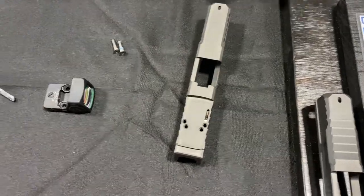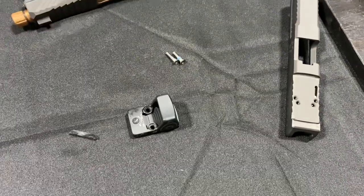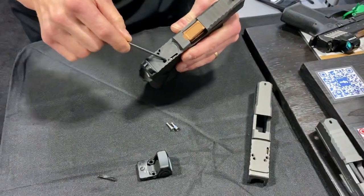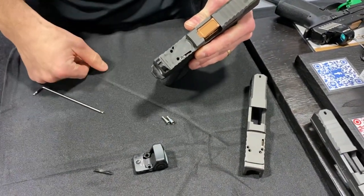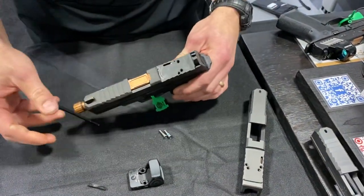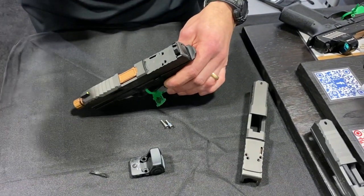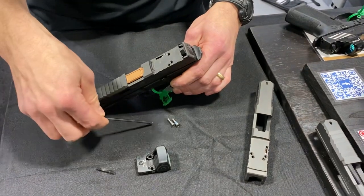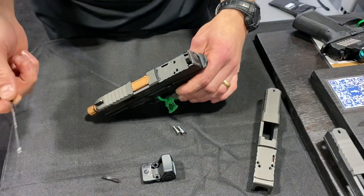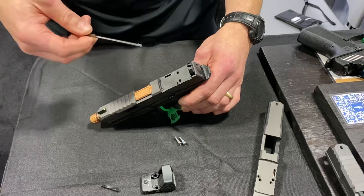Well, I'm glad you asked. We did something a little unconventional here, and I'm going to show you how it works. We're going to go ahead and remount this Trijicon on this gun — sorry, it's got some Loctite on it from the show. The mounting system comes with screws that are designed for a specific family of optics. For example, the screws shown here are for the RMR and the Holosun optic. We have different screws which are taller and longer for the Leupold Delta Point Pro, and so on.